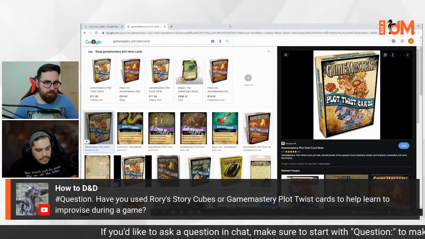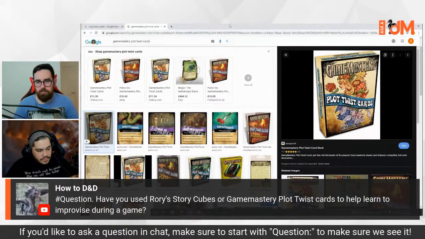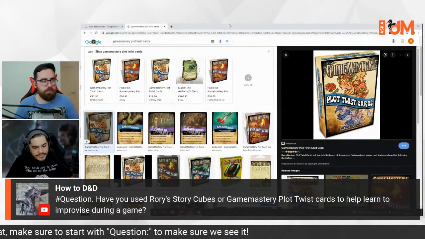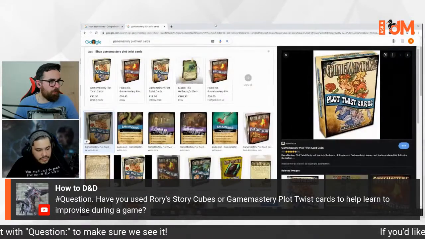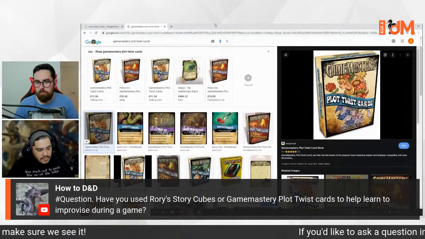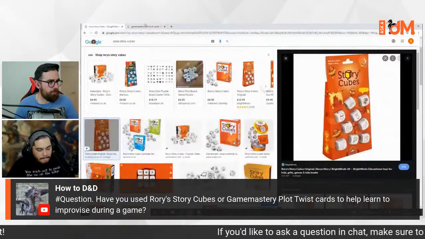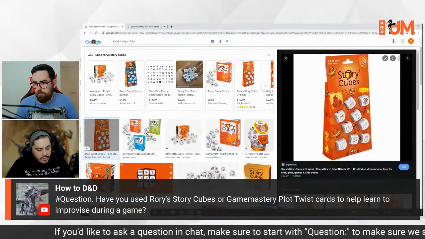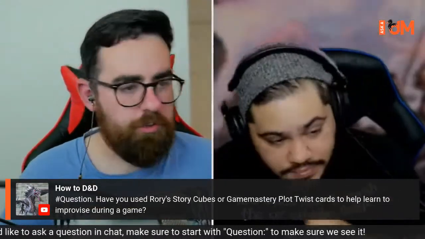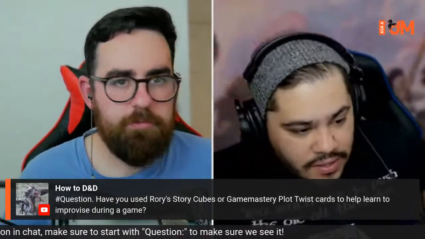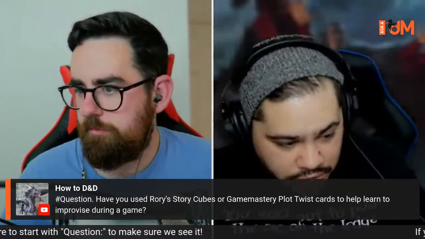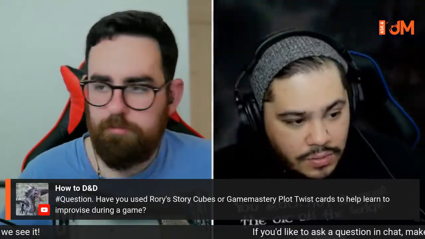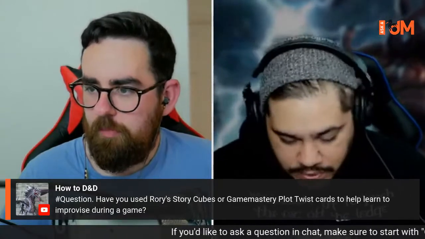They look like this. I assume the idea is you draw a card and it says something happens, and it can be good or bad, and you go with it, which can be quite fun. I don't know if I'd do that for a campaign, but for one shots and stuff, it would be good for, as you said, learning how to improvise if that is something you're struggling with. So yeah, they're good things if you're struggling. Those are really good tools, especially Rory's Story Cubes. I've seen that a lot, where it's mainly one shots. You just roll them up before and then plot it out that way.